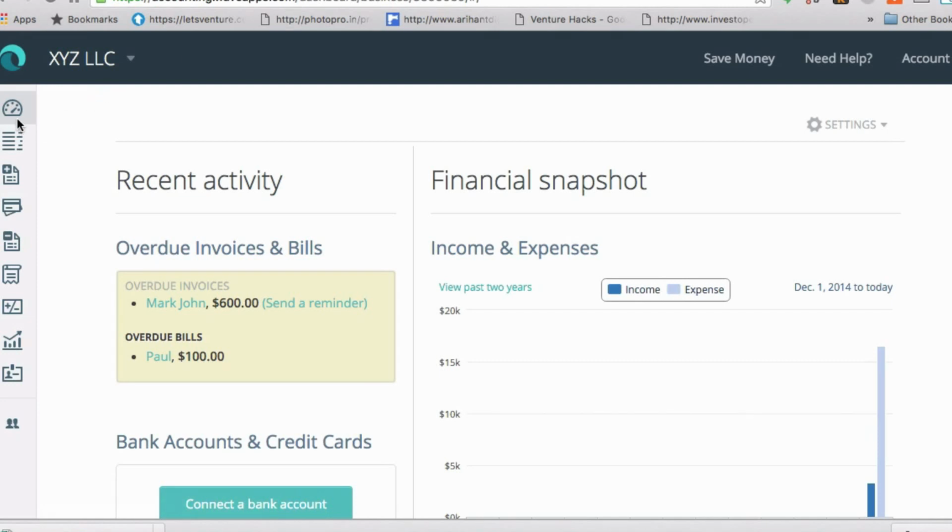So as you can see, I'm on the home page, and now we have to go to the extreme left hand side, and there is this option, the fourth option from the bottom. It's accounting.